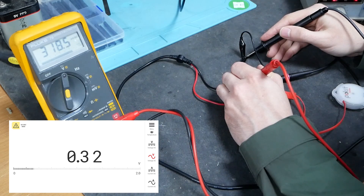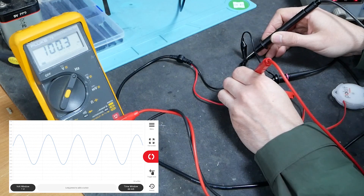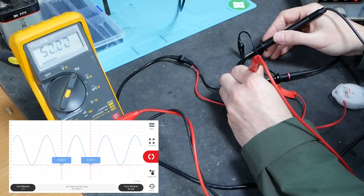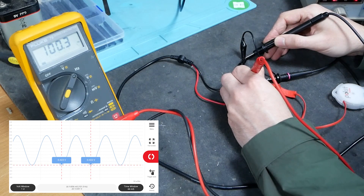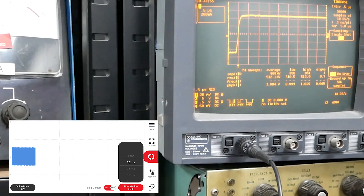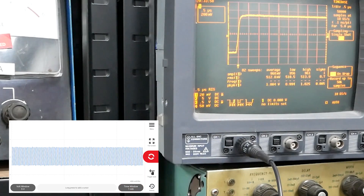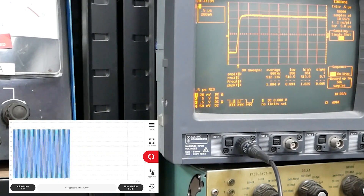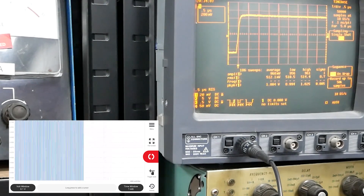Whether we tested DC or AC voltage, it didn't make much difference — the readings were accurate. We also tested the frequency of the sine wave, which was accurate; however, measuring it was slightly difficult because it requires you to position the markers in the correct place, which can be hard when using a touchpad. Further on, we used the oscilloscope to test different waveforms, and we had a square wave reporting about 0.9 volts on average. Then Thomas decided to show me the limitations of the pocket meter by going out of range, and I could not get the details available on professional laboratory equipment.